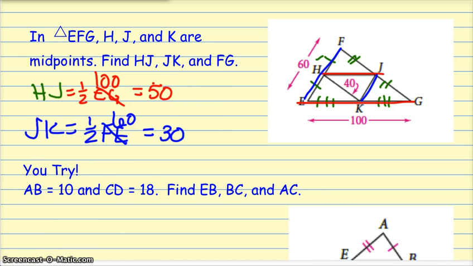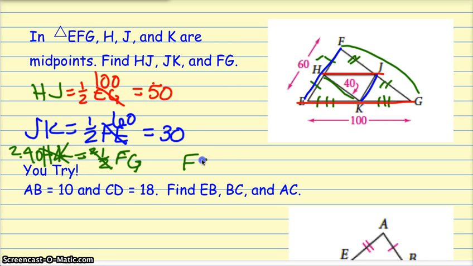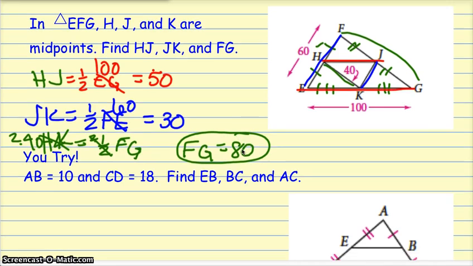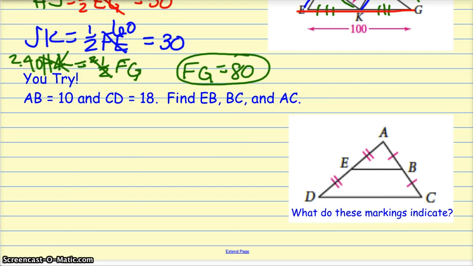And the other one, let's use green. FG is this long green side here, so HK is the one that goes with it. HK equals half the length of FG. Well, here what we know is HK is 40. So if HK is 40, how do we get FG by itself? Well, I can undo the half by multiplying both sides by 2. So that means that FG is 80. All right, go ahead and try the next one.